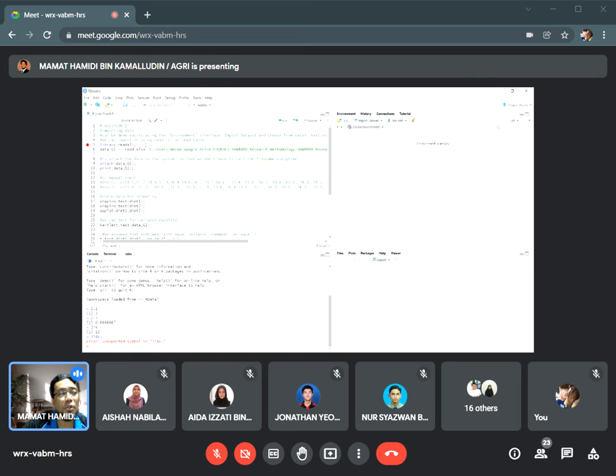So that is not by default. So call it. The function, the code is library, means that you ask R to call for this library or this function. A library, and the name is read Excel, means that that is a function to read the Excel file. You don't have to memorize all this, but let me show you. I put my data in my computer. So this is the function.